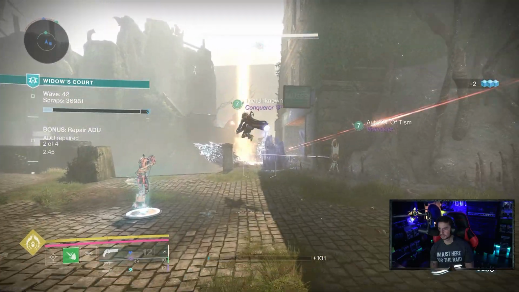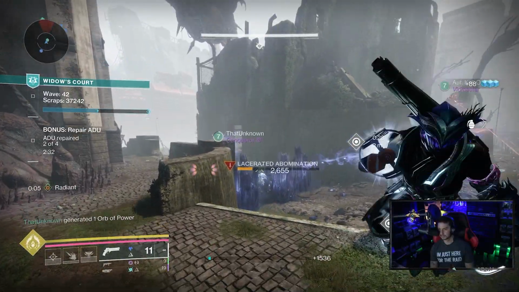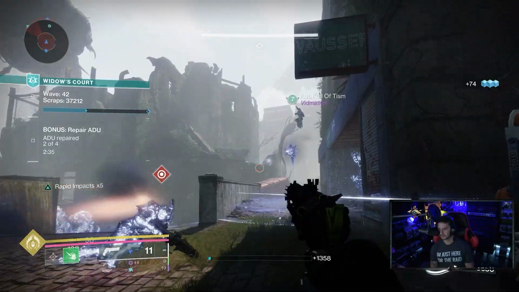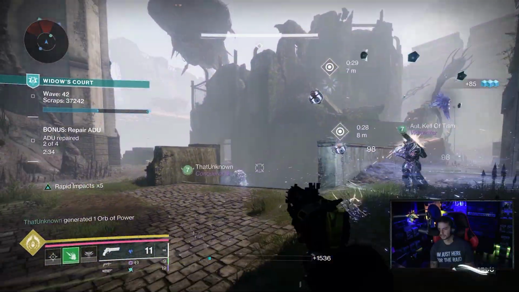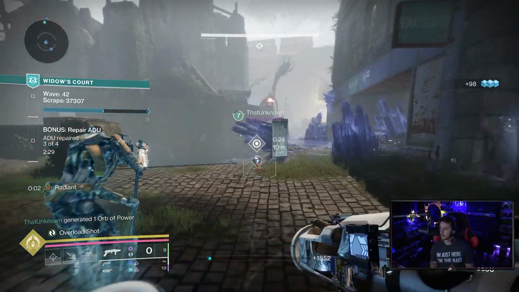For our abilities, we're taking the Phoenix Dive to the ground to create a burst of solar light, which will heal us. For our melee, we're taking the Arcane Needle, sling a woven needle that will embed in your target, unraveling them. Unraveling counts as a darkness debuff, and once you kill that unraveled enemy, you will spawn a tangle which you can pick up or shoot to kill enemies.